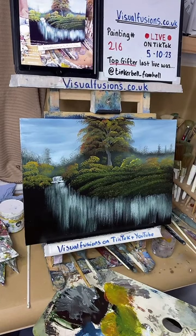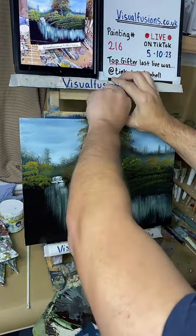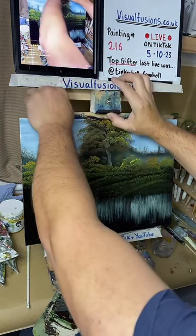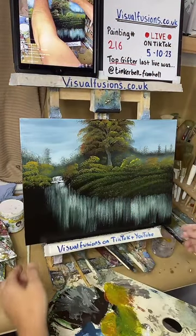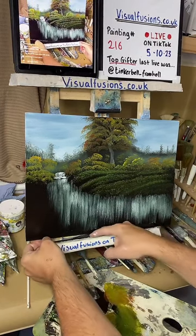Now, I have to use this brush over here. I've got to move the painting now. Can you get the same effect with acrylic? I don't think so. Okay, I need to bring this forward now. It's going to be stuck because of the gesso earlier.